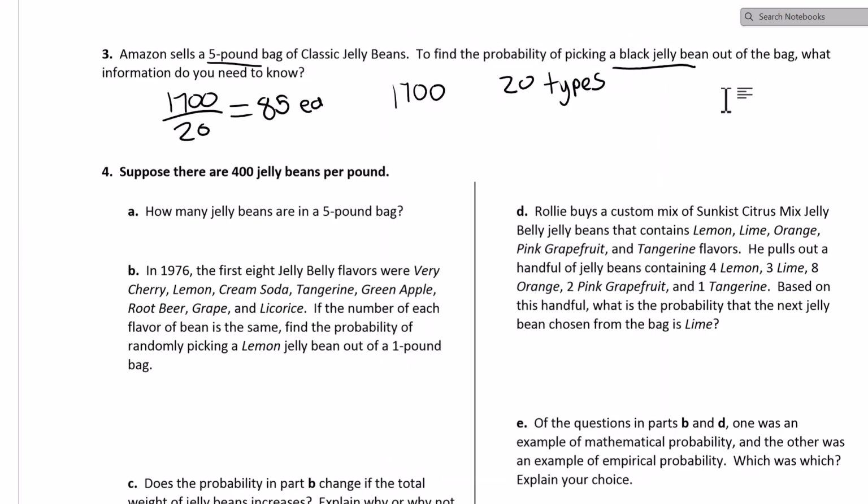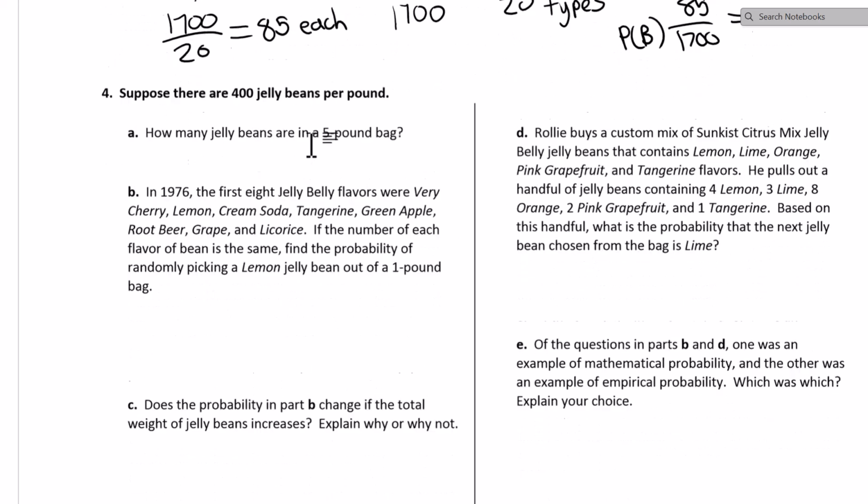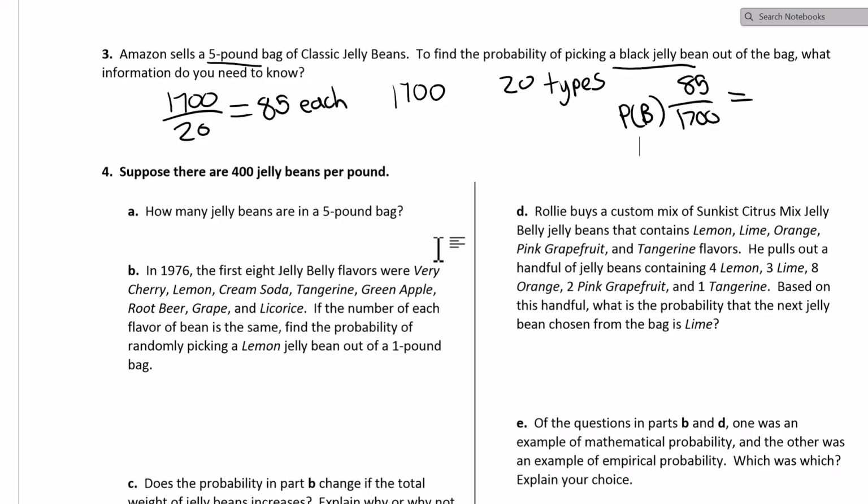And if there's 85 of each jelly bean in our enormous bag, then that would mean that 85 out of 1,700 jelly beans are likely to be black. So this is kind of working with probabilities. You could label this: the probability of picking a black is 85 out of 1,700, given these assumptions. I won't answer the question directly, but hopefully that gave you some context for how you might. Suppose there's 400 jelly beans per pound. I think you can do this stuff. I don't think I need to go through this because we just talked about exactly how we might do that.